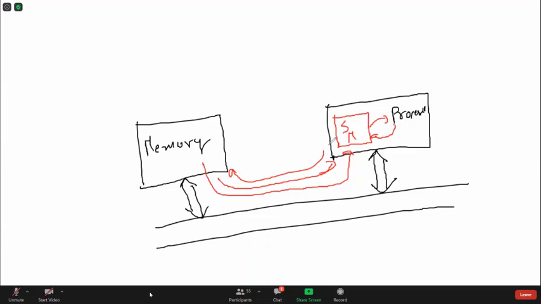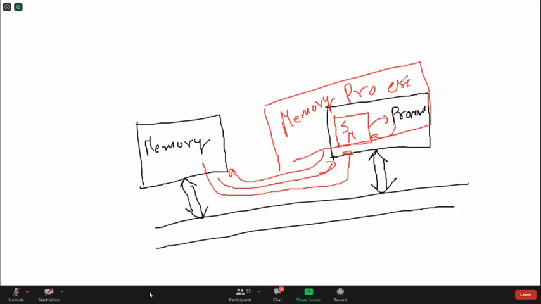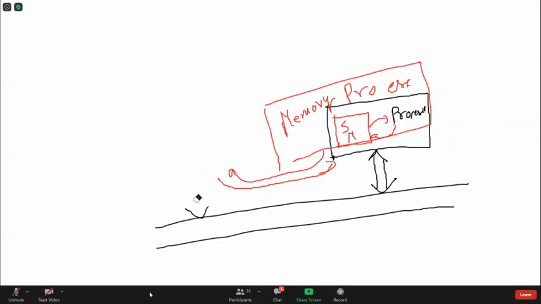No, it is not okay. If that is the case, then why not keep the complete memory here along with the processor and just delete this? Why not?